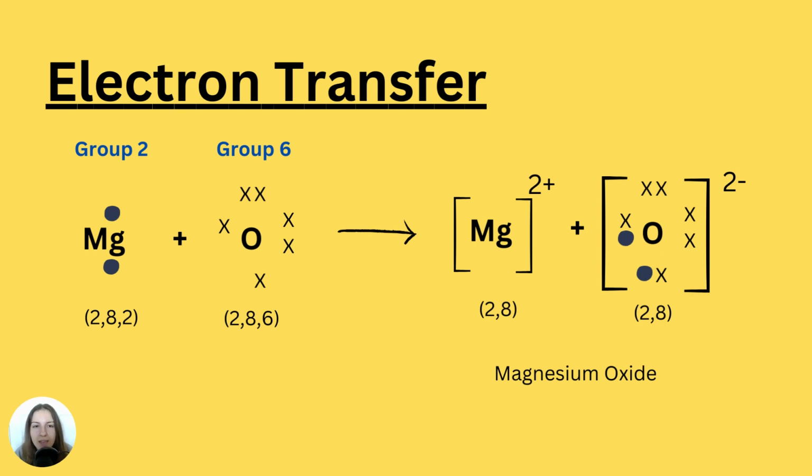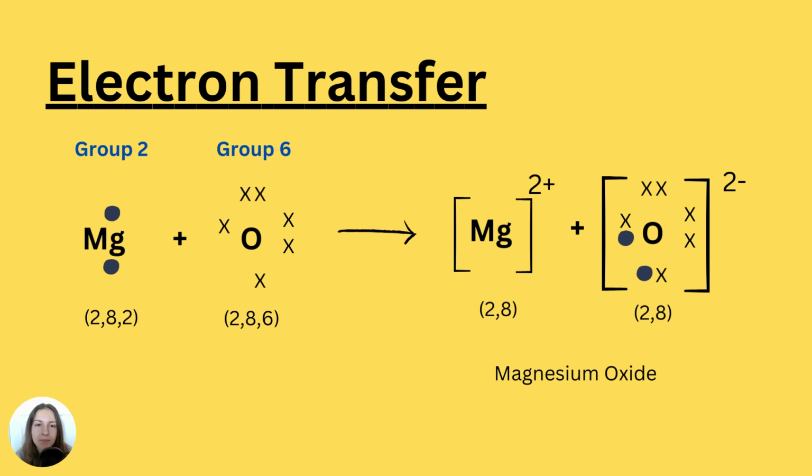Also be aware that you could get asked about either version. The previous one where we looked at sodium chloride was the ionic bonding between a group 1 and a group 7 atom, and this is now group 2 and group 6. These are the 2 versions of ionic compounds or ionic bonding that you could get asked at GCSE. So just be aware of that, okay?